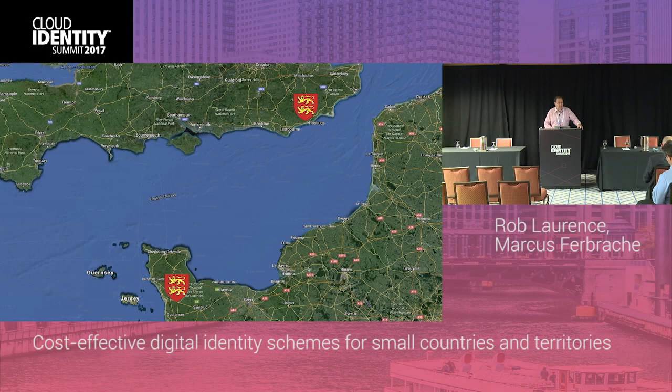And that left Jersey with a decision. Do we stay loyal to the King of England, or do we become part of France? And Jersey decided to be loyal to the King. And as a result, he awarded us various rights, which included the right to govern ourselves and to set our own taxes. And so we've taken advantage of that as an island. But it means that we're not English.